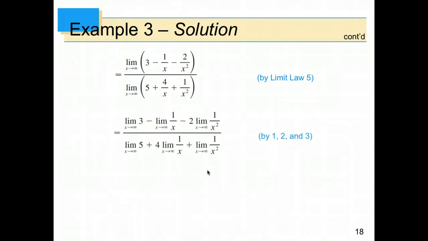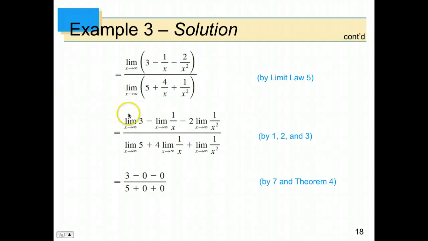Then once again the book is numbering these limits, but this is just splitting this limit up into 3 different limits in the numerator and denominator by the subtraction and addition rule. And also notice the 2 was taken out because it's a constant, so we can pull any constant out front. Then by direct substitution, for the limits of the constants, in other words, the limit as x goes to infinity of 3, and in the denominator the limit as x goes to infinity of 5, that's just 3 and 5.